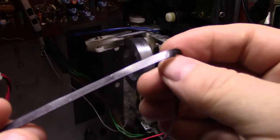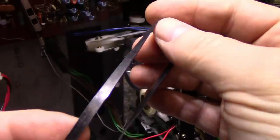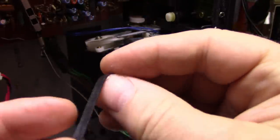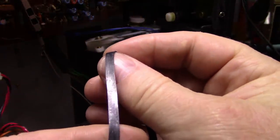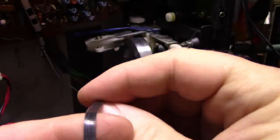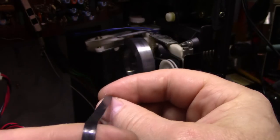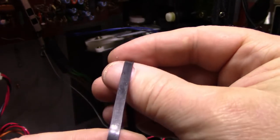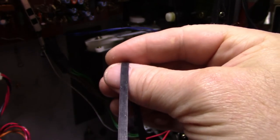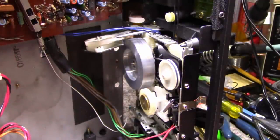It came in a pack of 50, and they were all bundled together into a big lump, and you had to separate them, and they were stuck together, and it just didn't give me the impression of quality. You see the surface is not perfect. It's got divots in it. Not good, but we don't have to use those. We're going to go with the 3mm belt.